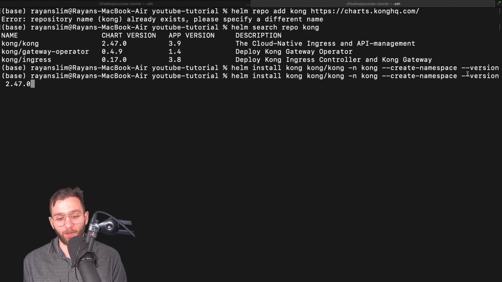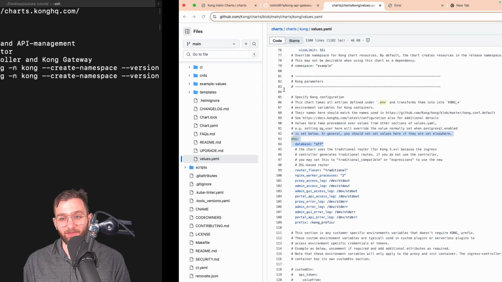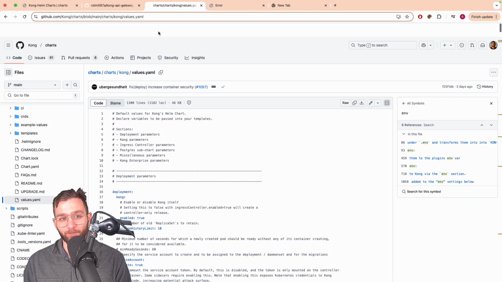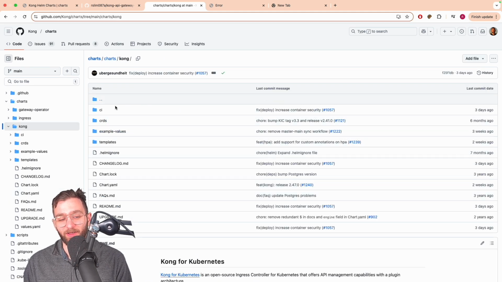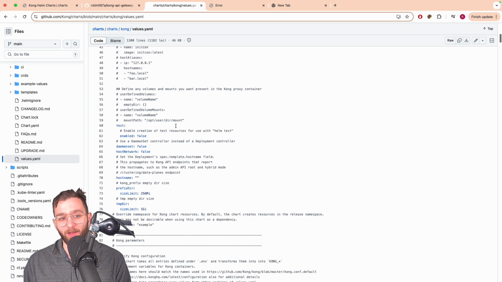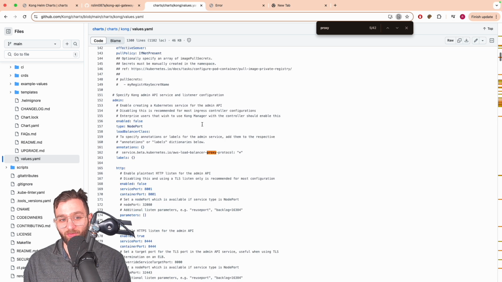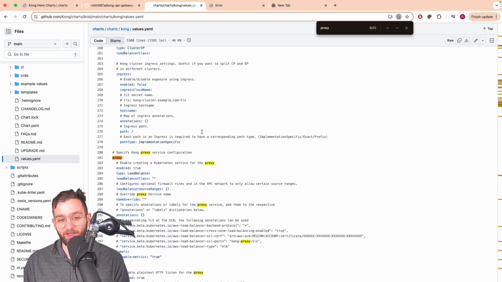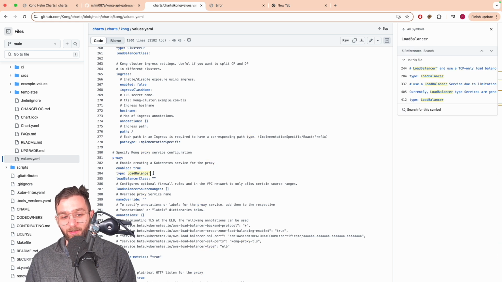All right, and now what I'm going to do is modify this installation before I go along with it. Because if you took my Kubernetes course, you'll know that a Helm chart is just a bunch of Kubernetes manifests, YAML files, a bunch of templates whose values are filled in by whatever is defined inside of a values.yaml file. All of these default values are good for our purposes. The one that we need to change so that we can continue with this tutorial is proxy type, which is currently set to load balancer.